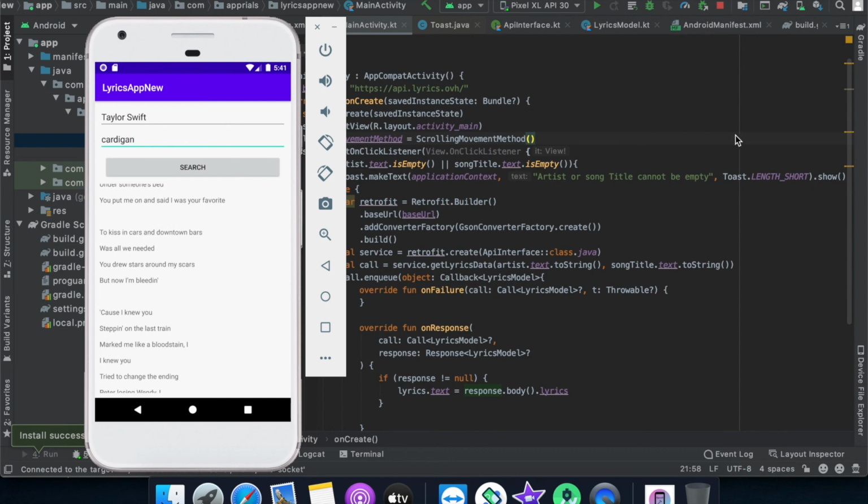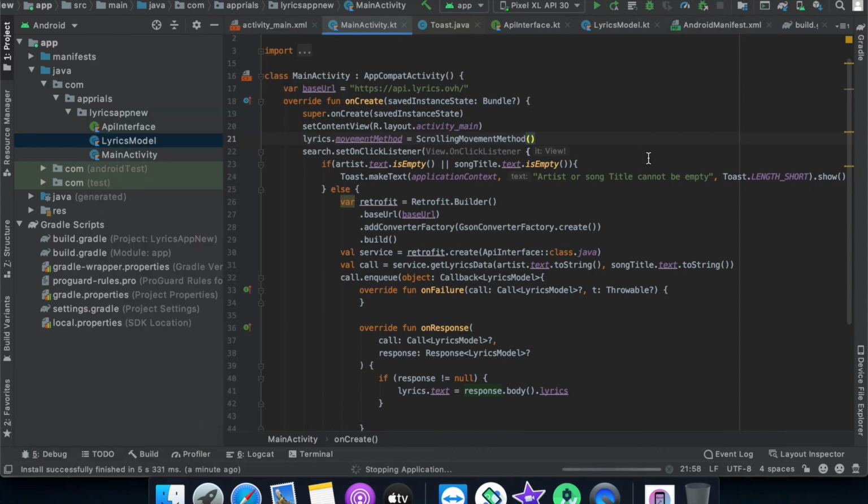So basically that is it for today. We just made an app. Again, you can just literally post this app to the App Store directly without even thinking twice. It is that easy.